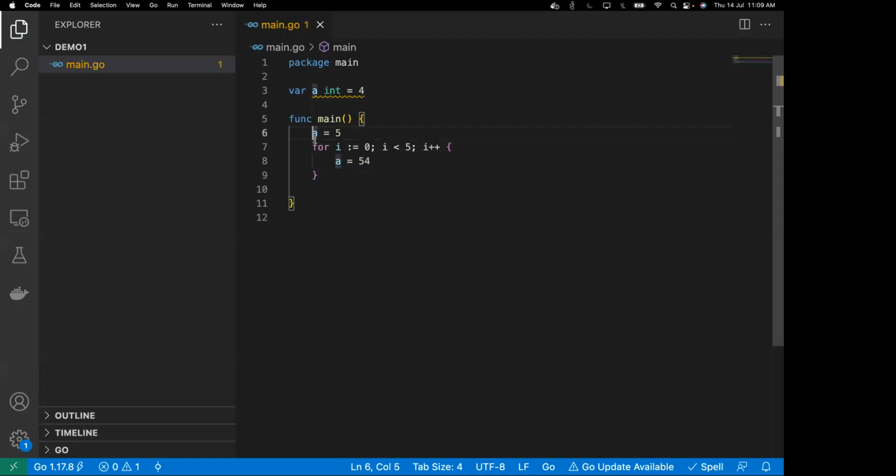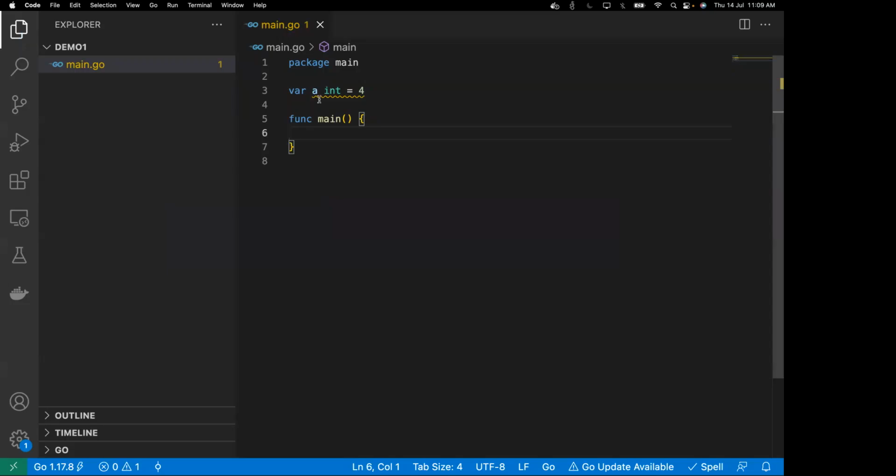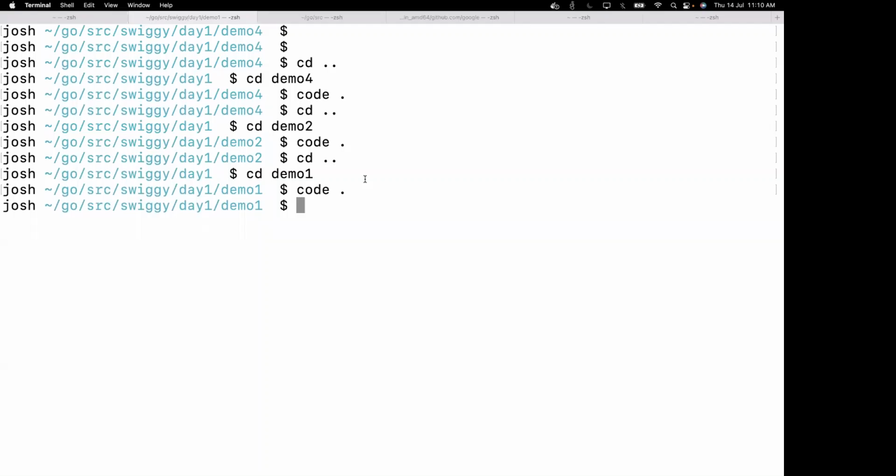Yeah, and if you initialize any variables and assign values, and if you do not consume them, and you try to build that program, so if you declare any variables at the package level scope and you try to compile your program with the help of go build, it will not throw an error.